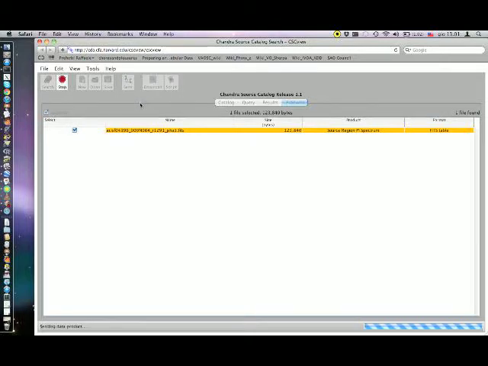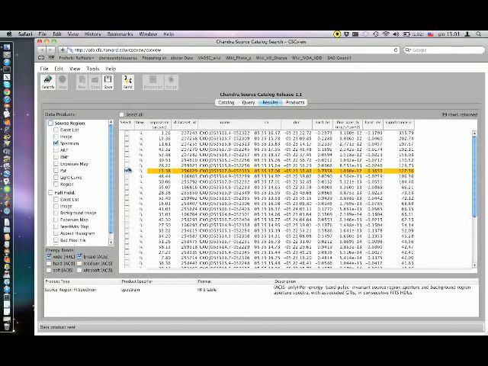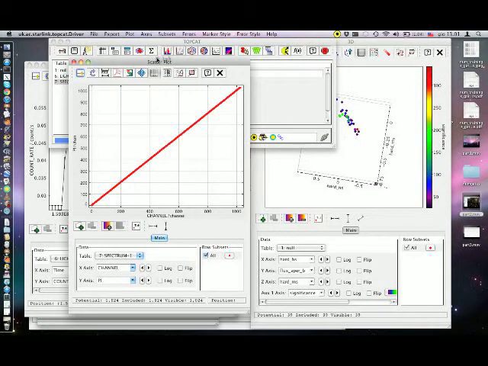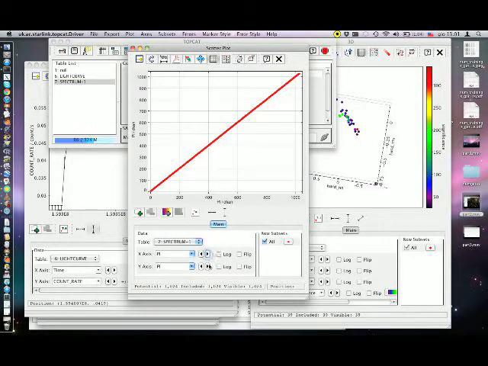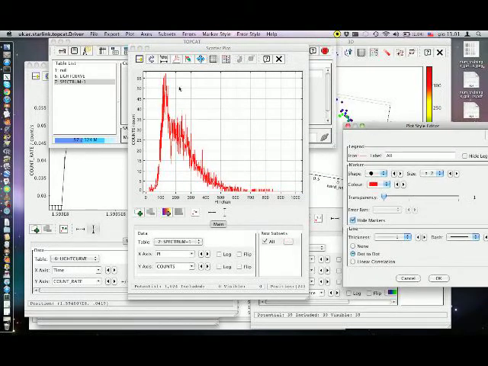But before we go back to TopCat to see what the spectrum looks like, we can unselect this one, go back to results, and unselect the source. And now we can plot the spectrum using a simple scatter plot. I'll do a little tweaking of the graphical parameters, and there we are. This is our first spectrum, the spectrum of this source, right here.